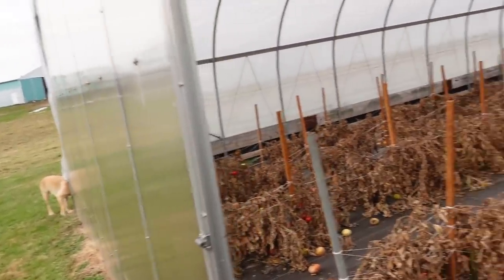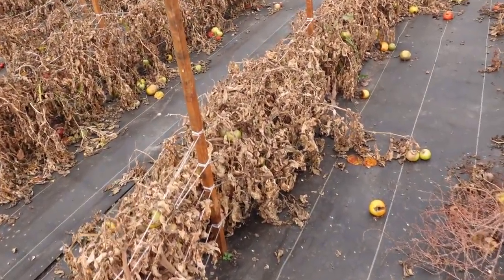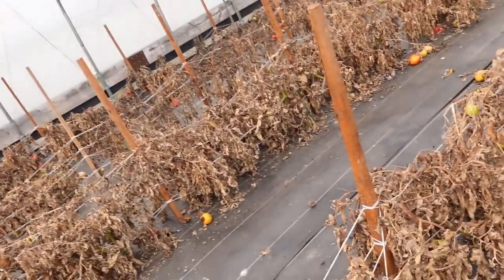So the first thing we're going to start out with this morning is cleaning out the high tunnel. Now, as you can see, all the tomatoes are dead, and any tomatoes that are in here are rotten. So we don't want any of this contaminating the greenhouse or the soil for next year. So we're going to start off by cutting these strings right here.